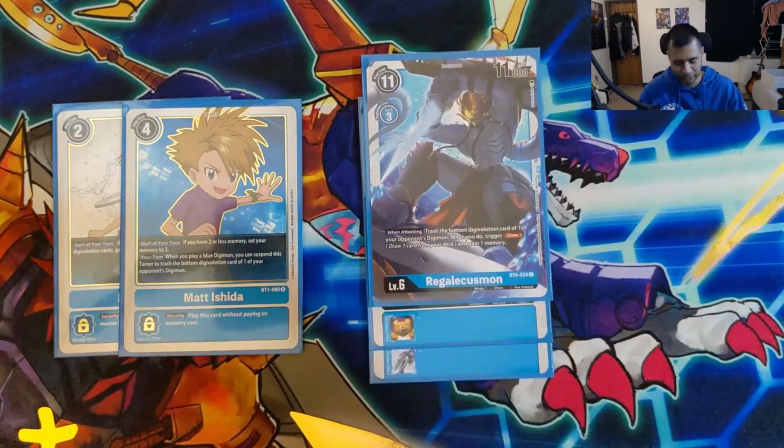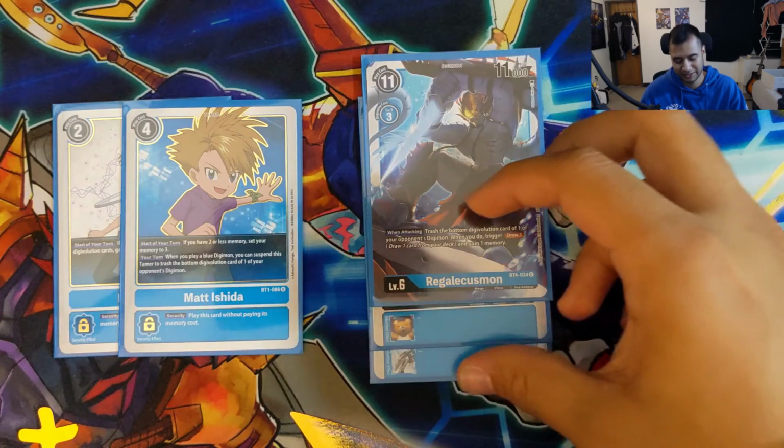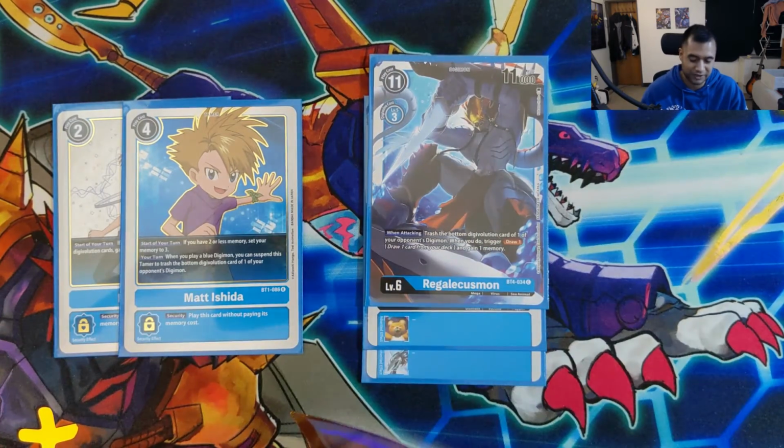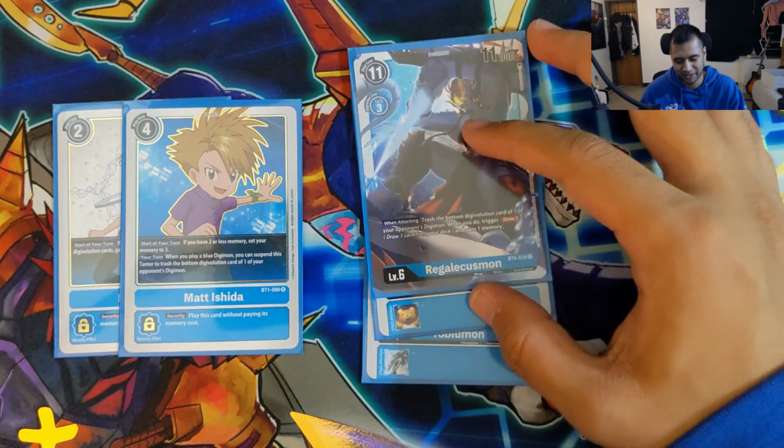Next set, I'm probably going to be running more of those Digimon like Angemon or Zudomon, or the Hexblaumon line himself, since that is a more aggressive and reliable version of source removal. And Hexblaumon will probably just replace Regalecusmon completely.